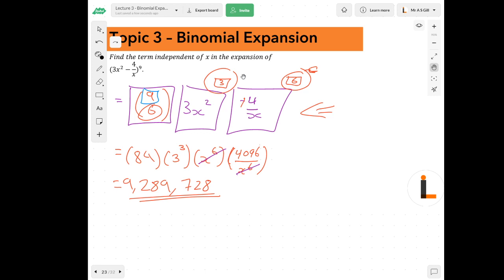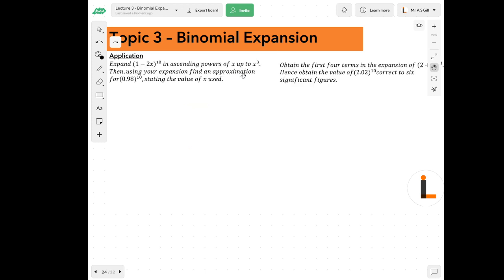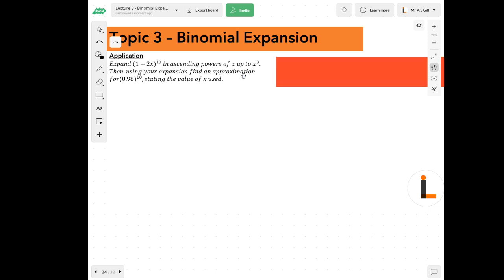And then we can combine them at a later stage, okay? But those are the key things to take away from that. Right. Next bit is looking at some applications of this. So I'm going to go through, as always, the example on the left-hand side, and then I'll give you some time to work through the example on the right-hand side.